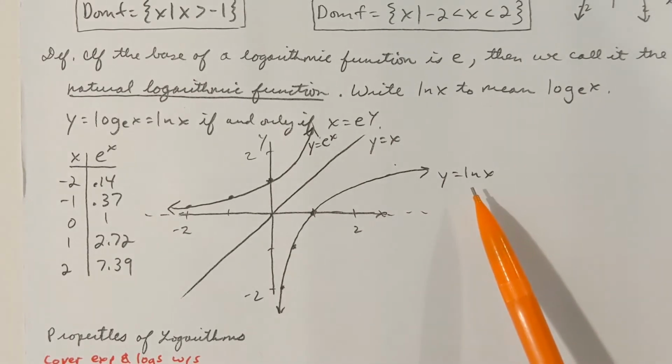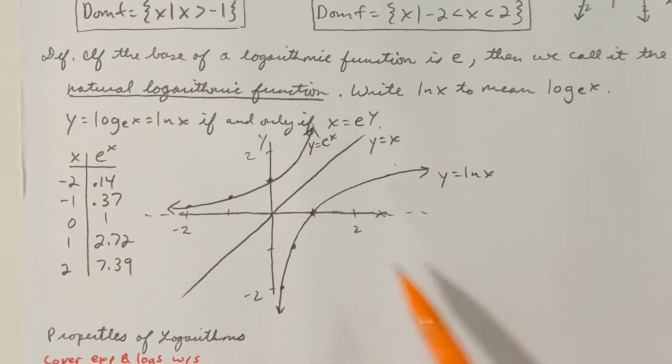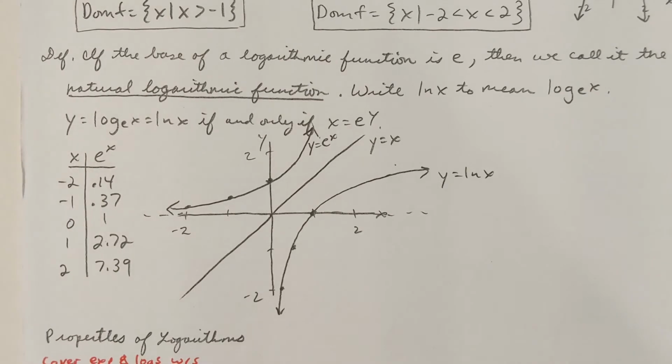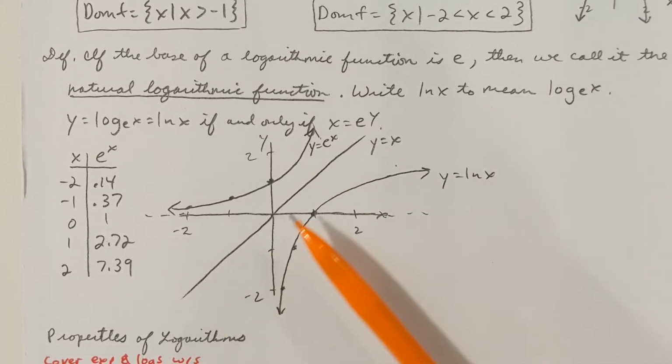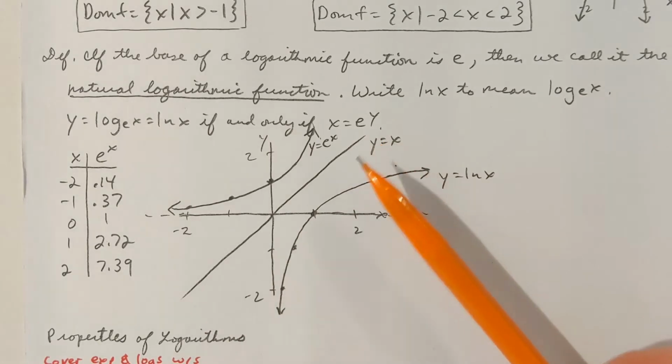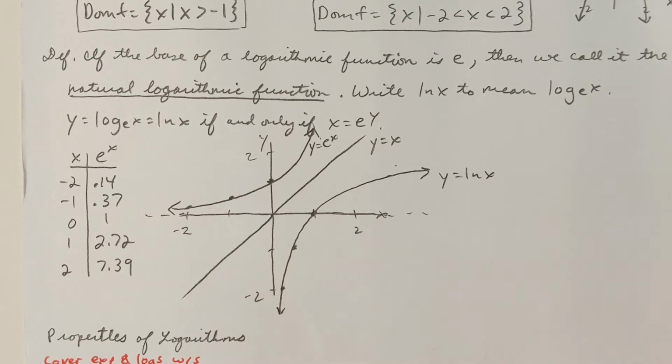And here's how I'm getting the graph of y equal ln of x. Y equal the ln of x is the inverse of y equal e to the x. And remember, that's how we graph any logarithm. We have to first know the corresponding exponential and then graph its inverse. Also remember that a function and its inverse are always going to be symmetric to the line y equal x. That will always happen, so I've got that diagonal line drawn there again.